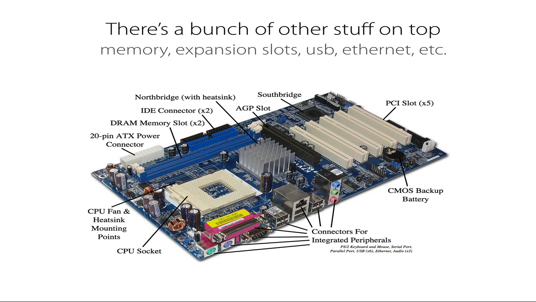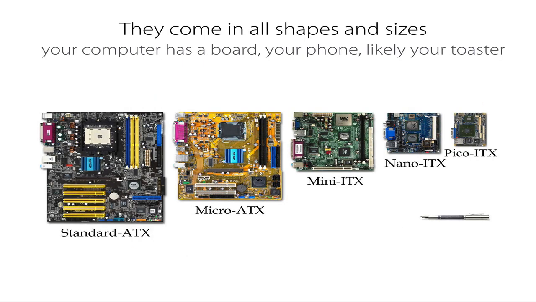And the CPU sits into that little CPU socket, okay? You stick it right on top. And these things come in all shapes and sizes, okay? Your computer has a board, your phone has a motherboard, your toaster probably has a motherboard, okay? So here's the standard ATX, micro ATX, mini ITX. There's all sorts of different boards, and this is just a sampling based on the ATX and ITX form factors.